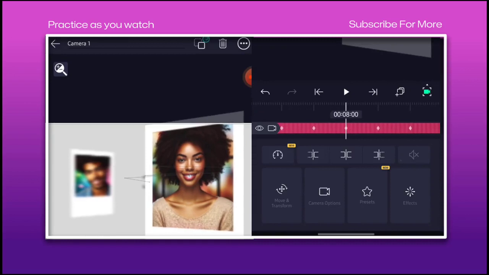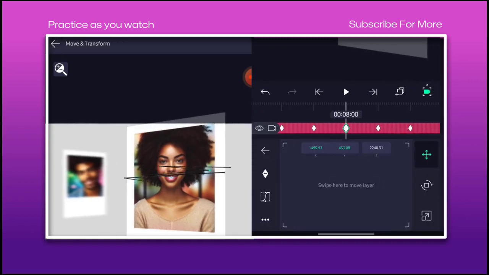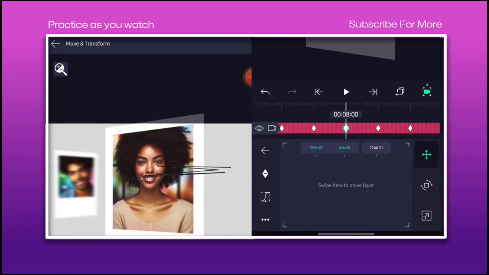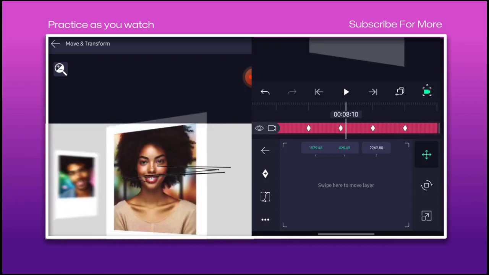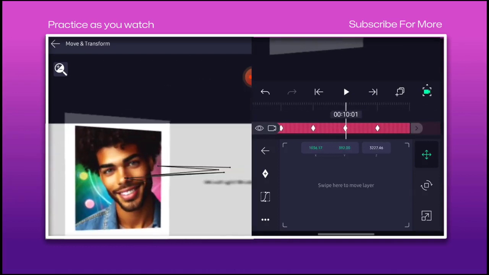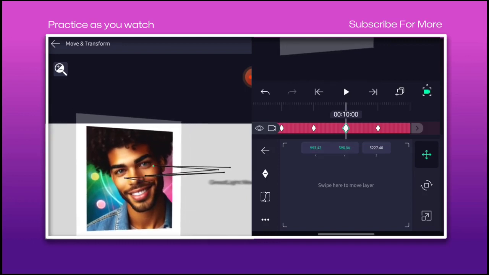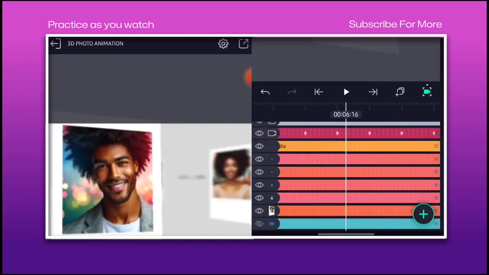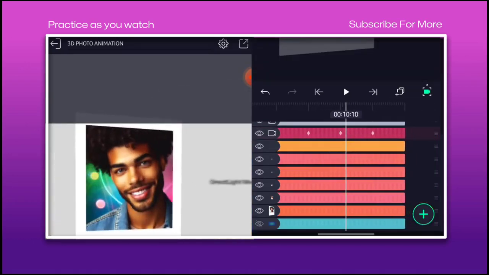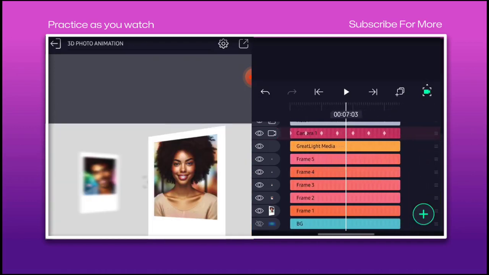Okay, so I want this one to, let's see what we can do. Okay, so that's better. Now I've added the focus blur.